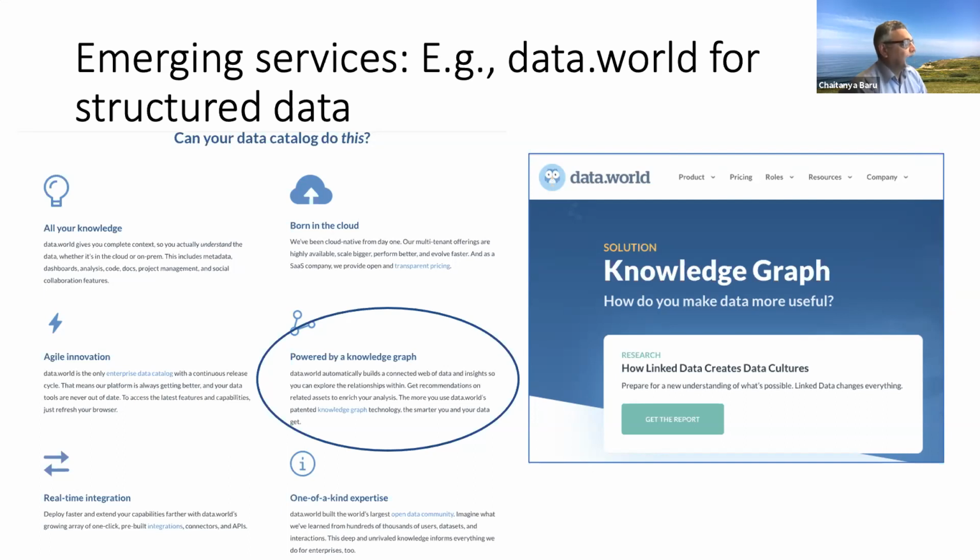But if you go to the data.world site, they'll say that they're powered by a knowledge graph, that automatically builds a connected web of data and insights you can explore with relationships. You can get recommendations of related assets. So these are all concepts that come together, right? Once you have things that you can represent with connections to other things, then you can imagine that operations like search could be enhanced, or recommendation systems could be enhanced, because if you land up at a node, you can say, well, now that you're at this node, there are these other nodes connected to it, and are you interested in looking at that, and so on. So these are active, ongoing enterprises right now to create these kinds of knowledge graphs.